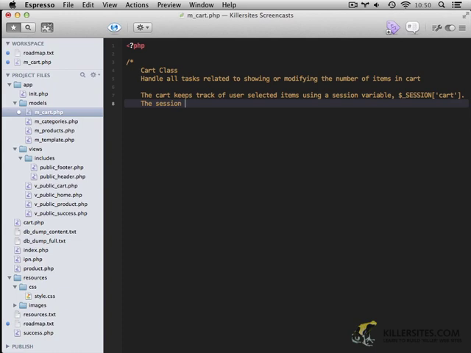And this particular session variable is going to hold an array, and it contains the IDs and the number of selected items of the products in the cart.